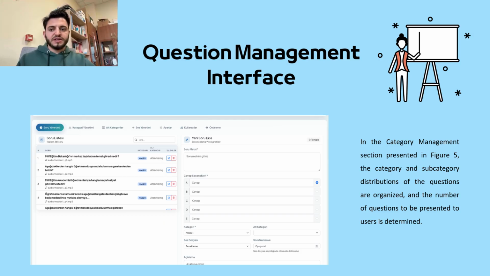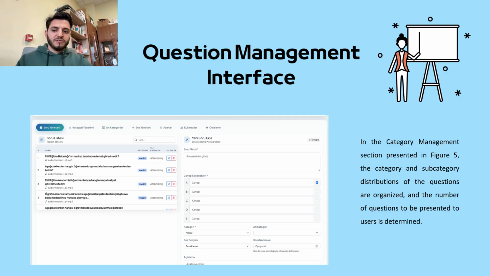And the question management interface is one of the key administrative components of the system. It was designed to allow administrators to create, edit, organize, and manage assessment questions efficiently. Since the self-assessment structure is based on multiple modules, question management needed to be systematic and flexible. Throughout this interface, administrators can prepare assessment content for each module separately. They can enter question text, define answer options, organize items according to module structure, and ensure that the questions are properly integrated into the system.